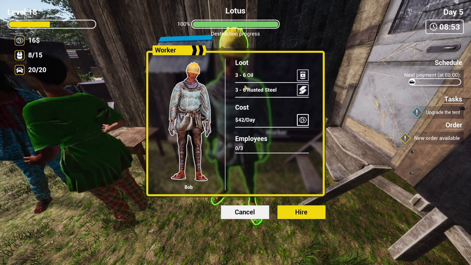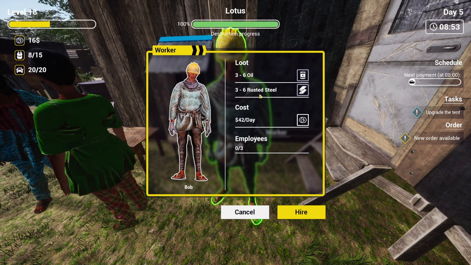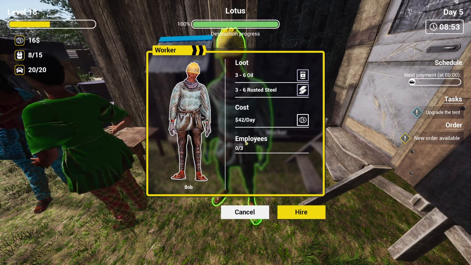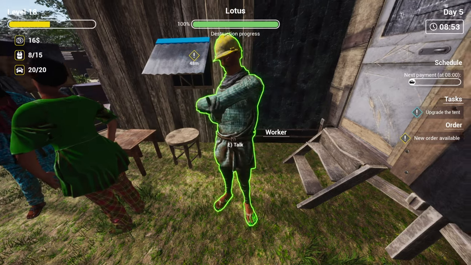So like this one, this will loot 3-6 oil, or 3-6 rusty steel, and it costs you 42 a day. So I got 0 of the 3, so you can hire them, or you can leave it.